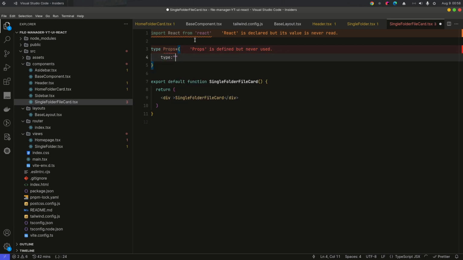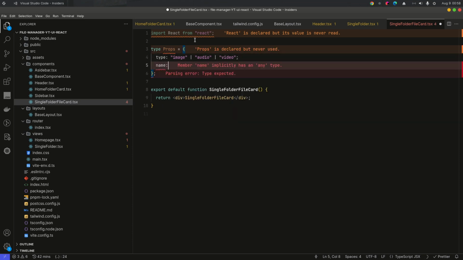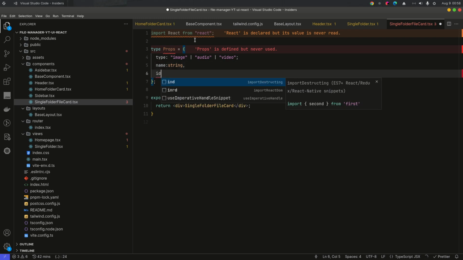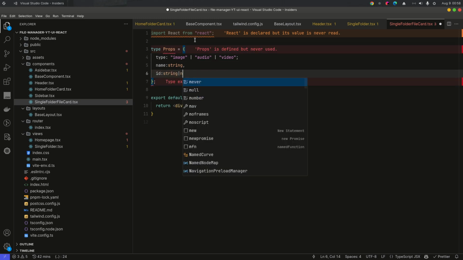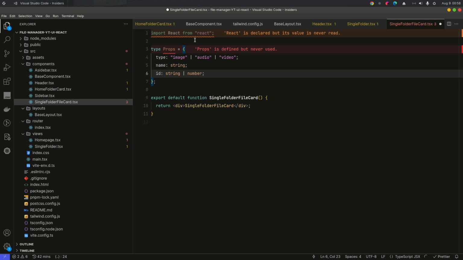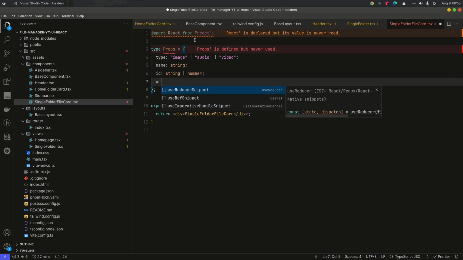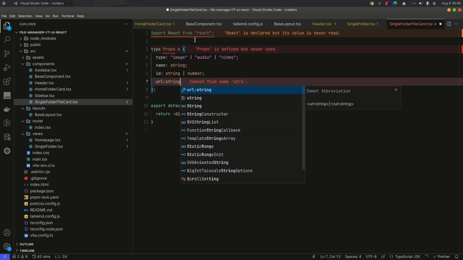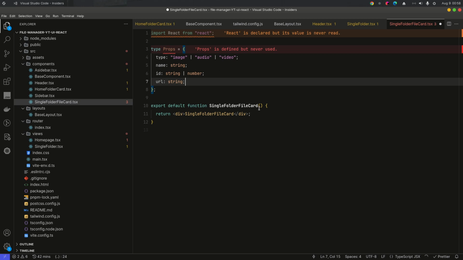We'll have image, audio, or we'll have video. Then say name, string, and we'll have ID of string or number. Then URL. So all this will be passed via props.